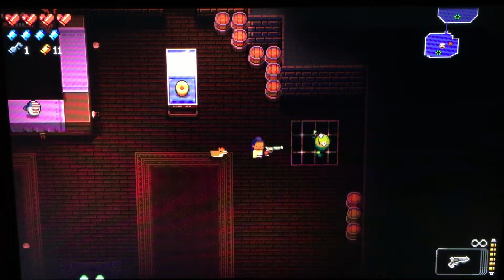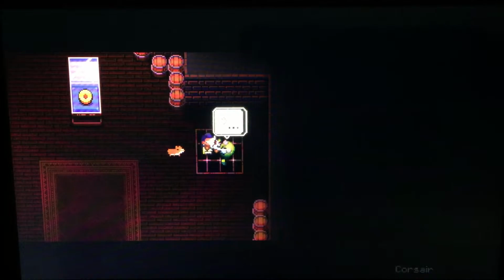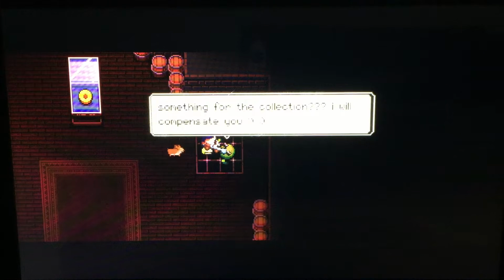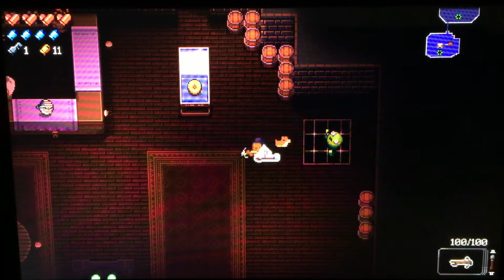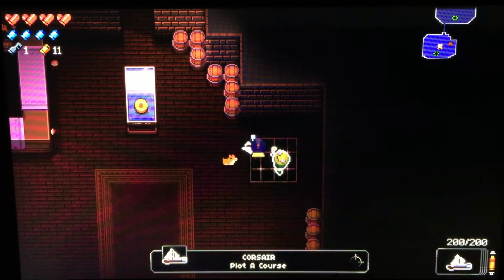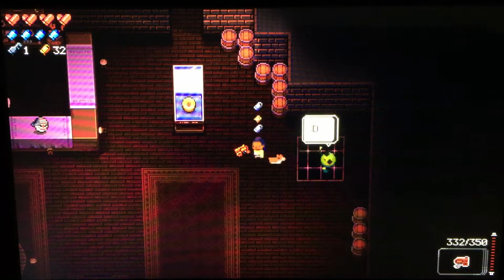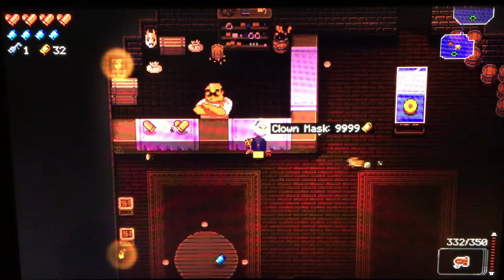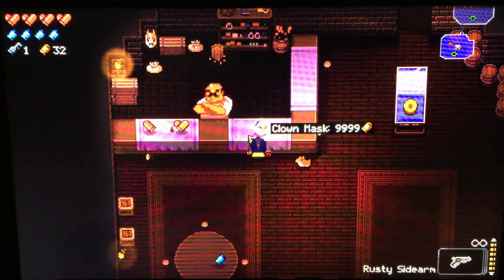And here's a good showcase of a mechanic in the game. This little cell creep guy. Something for the collection? I will compensate you. Essentially, you can drop down guns to him. So, for example, if I drop the Corsair next to him, he'll give you some cash for it, which is pretty nice of him, I must say. But now, how do we get this clown mask? They're part of these payday items. Well, part of a payday list.